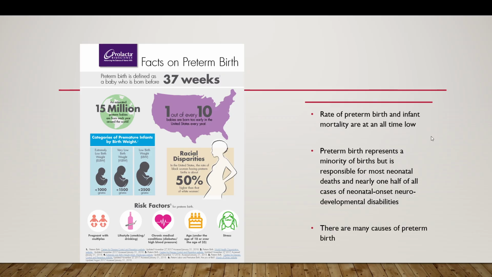The rate of preterm birth and infant mortality are at an all-time low. Preterm birth represents a minority of births, but it is responsible for most of the neonatal deaths and nearly 1/2 of all cases of neonatal onset neurodevelopmental disabilities. There are many different causes for a preterm birth. This is a really great infographic that kind of details that. Risk factors, potential risk factors down here.